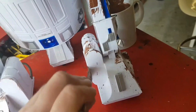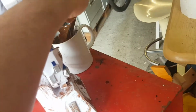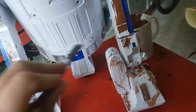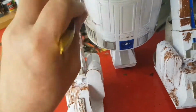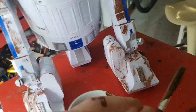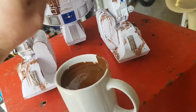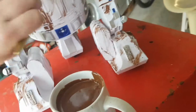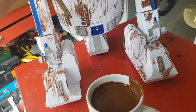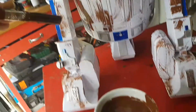Might as well go right round the back now. This is the cheapest way, and I find it gives quite a good effect. I've done it on other things. Dash, dash, dash, dash, dash. On the back, just go. Look, there's a sensor there. See that sensor there on his head? You don't want it on that.